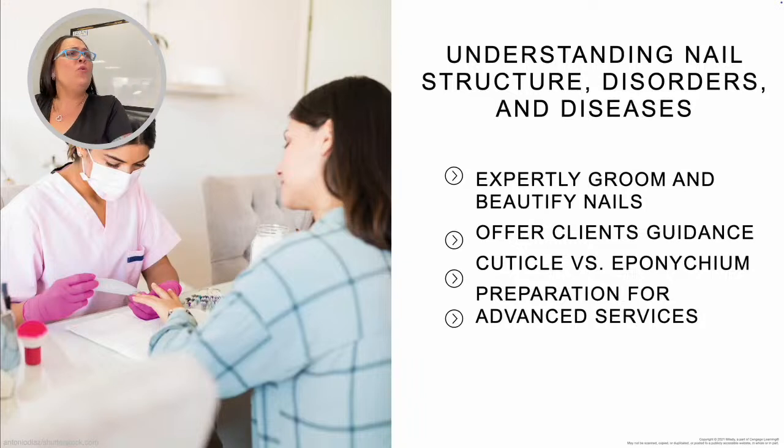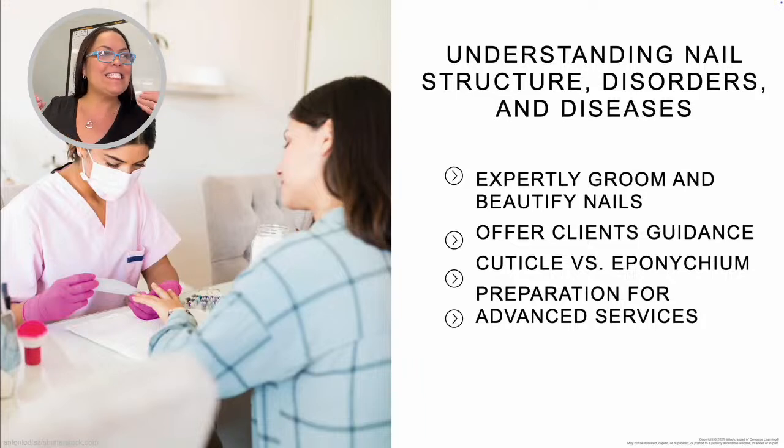Now, we also need to know the difference between the cuticle and the eponychium, okay? That's a big word, and hard to say and spell, right? I don't even think I ever spell it right. But what is the difference between those two things? They are two very distinct, different things, okay? And when we talk about those two different things, that's when we're talking about the Russian manicures and the controversy behind that. And we'll get into that detail as well.